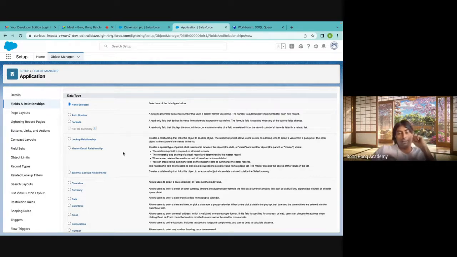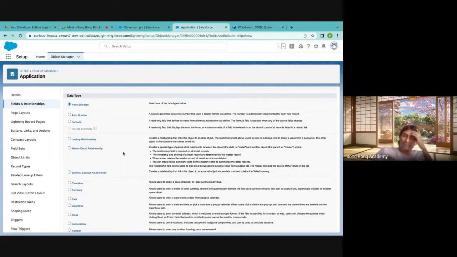Any relationship field is created on the child side, not on the parent side. Please remember that. Always, your child in their identity card, they will have your father's name. Fathers do not carry identity cards with their child's name, right? It never happens.